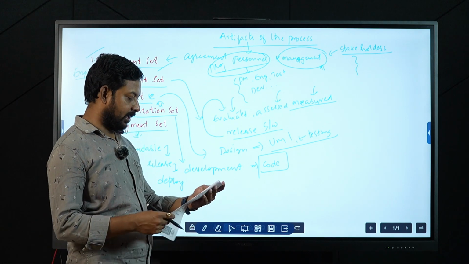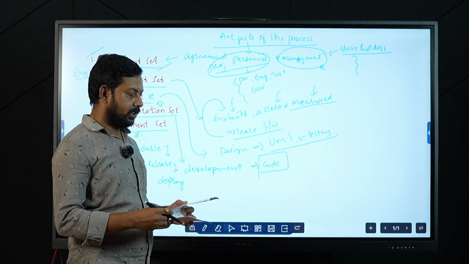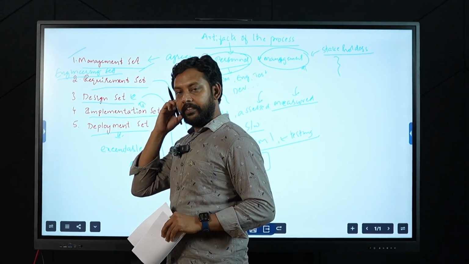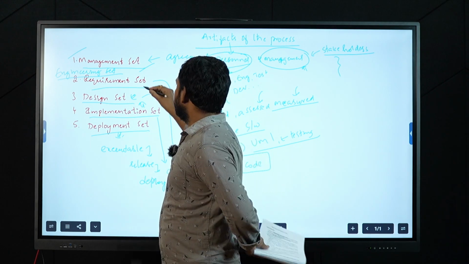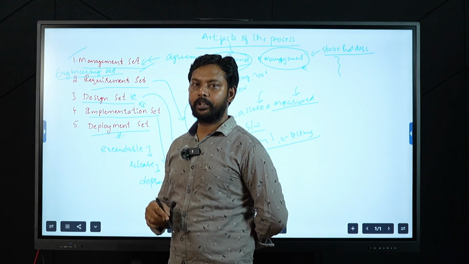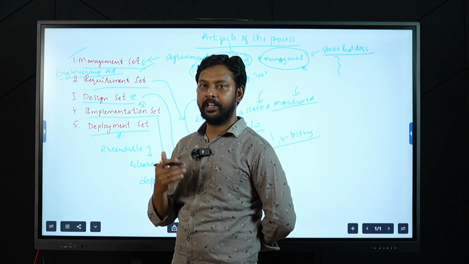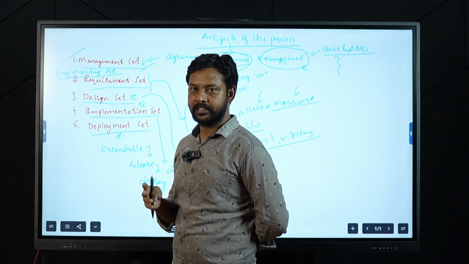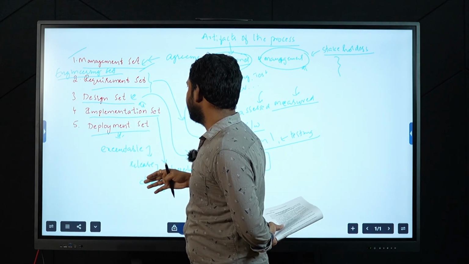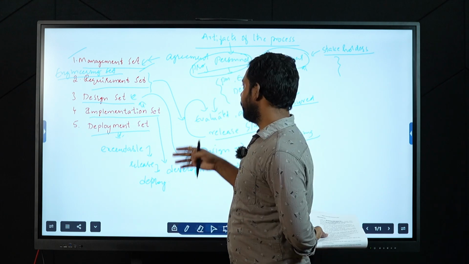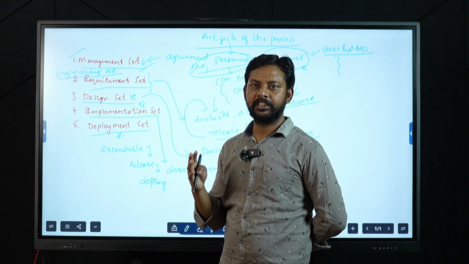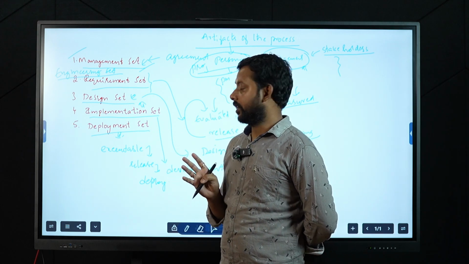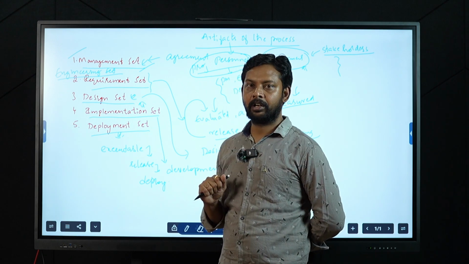So your deployment set majorly focuses on the different set of notations again. For each and every phase you have a different set of notations. So your management set is going to follow some set of notations which will help you in documenting your data. At the same time, your requirement set can be created by using different sets. Each and every set here has its own notations. So you are supposed to create your artifacts as per the notations defined by your software management, the software process. So that is all about your artifacts in your project here.